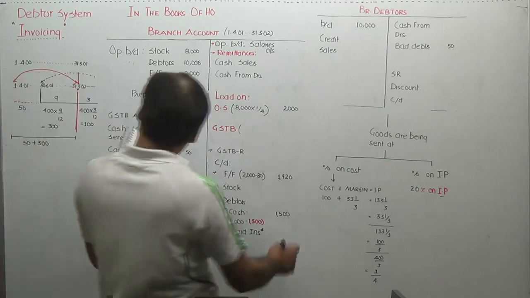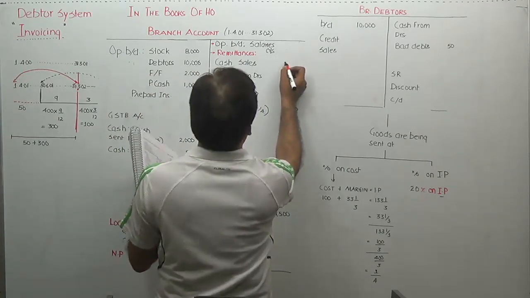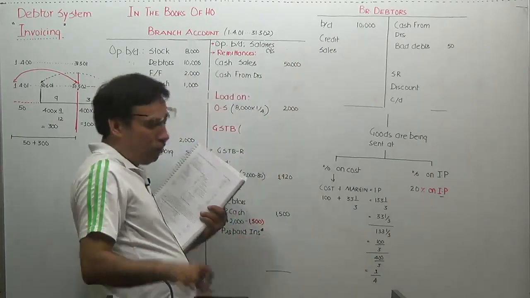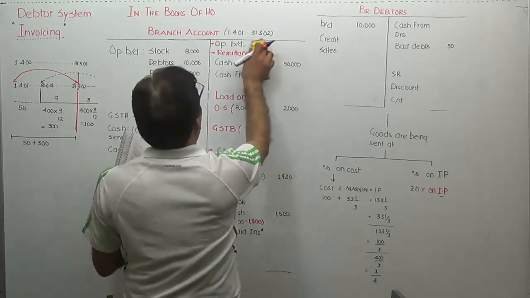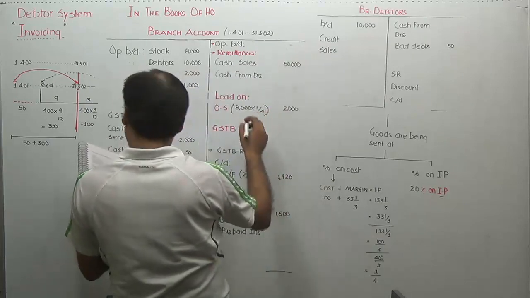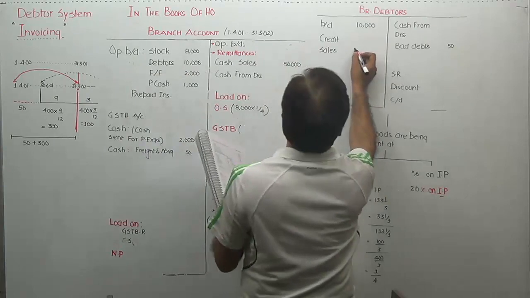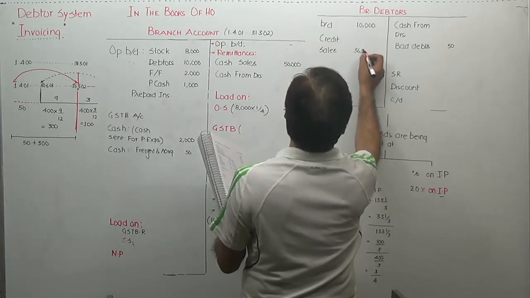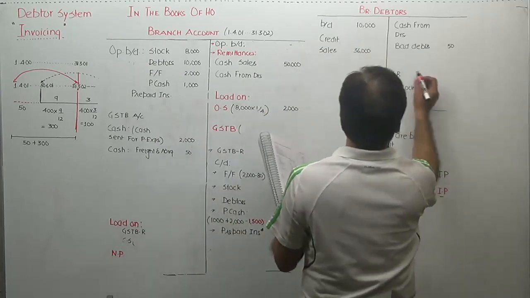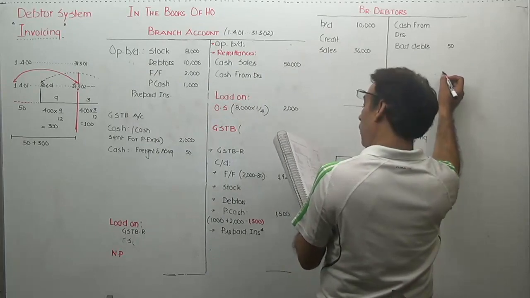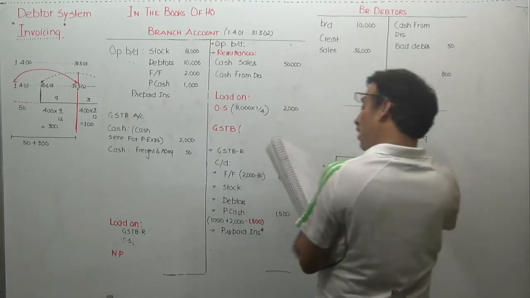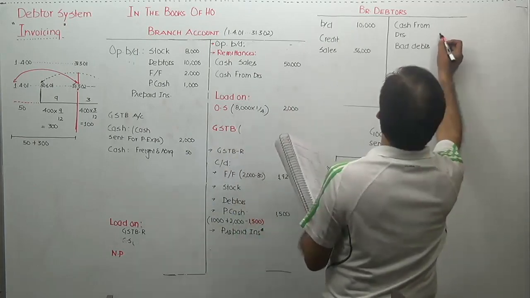And then we have been given in this case cash sales 50,000. So you shall write here cash sales 50,000. Then you have been given credit sales. Credit sales will be written in the debtors account 36. Then goods returned by debtors, that is known as sales return. Goods returned by debtors are nothing but your sales return. That is 800, no question of any loading. Then we have cash receipt from debtors 20,000.